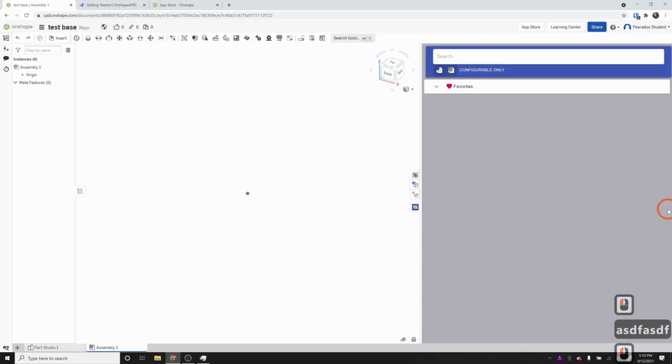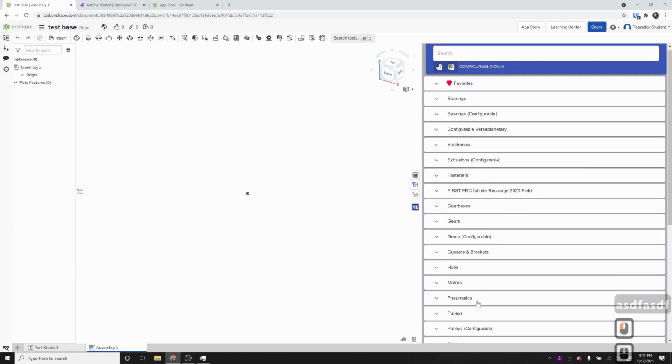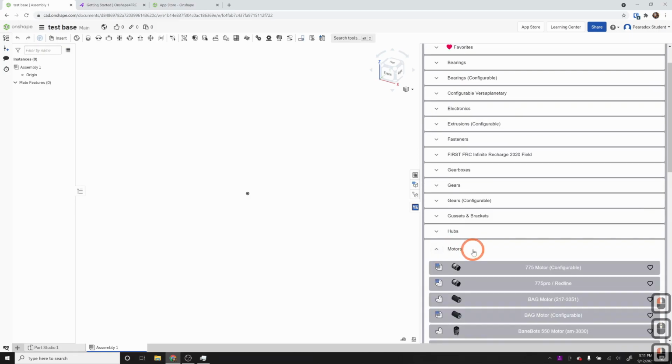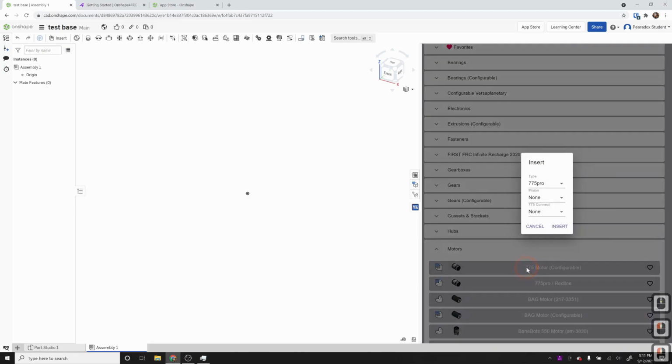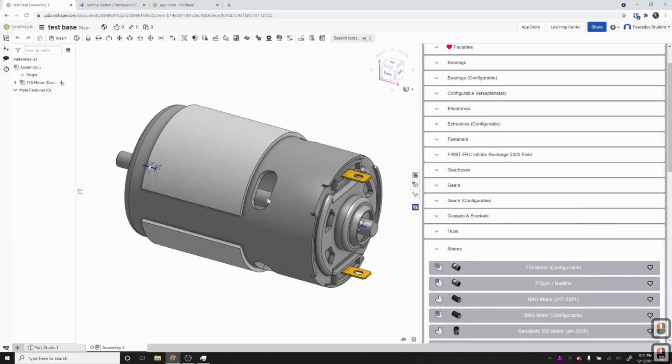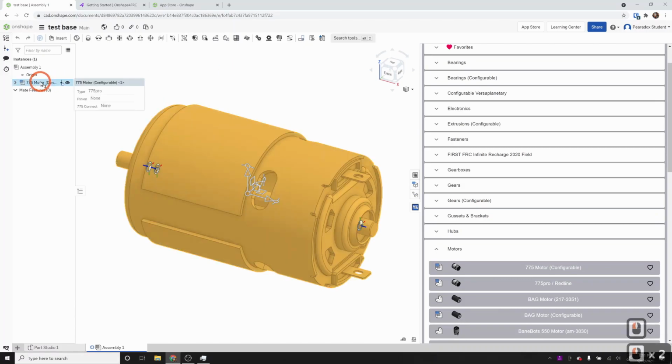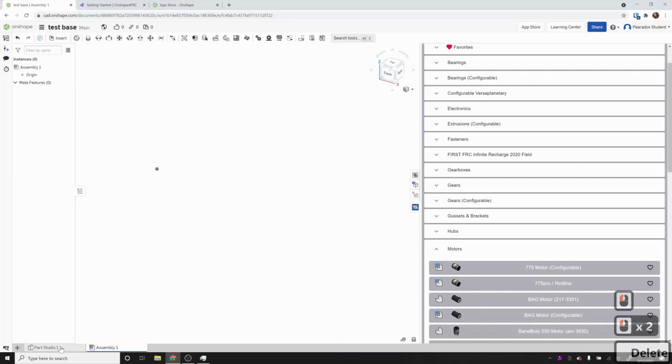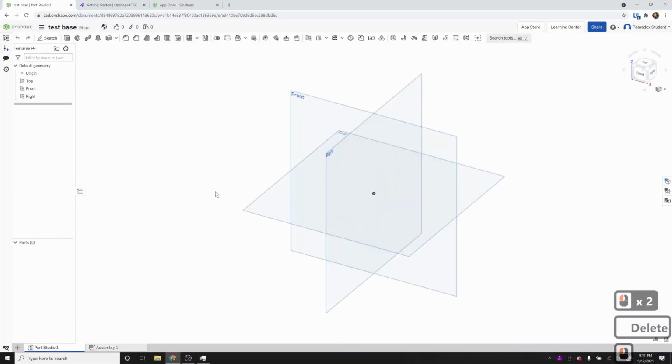So when you click on that MKCad, that brings up a panel along the right hand side. And so go ahead and just try to insert something to make sure that it actually works. If it doesn't, go ahead and close out of your browser, sign out of Onshape and come back in. We're not going to actually use this, so I'm going to select it over here and delete it. And we're going to go back into our Parts Studio.